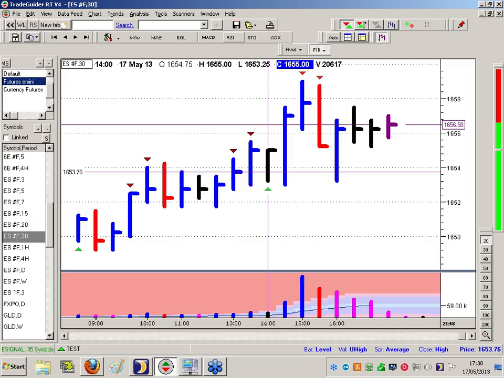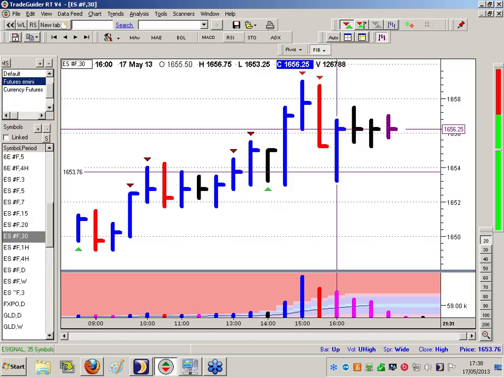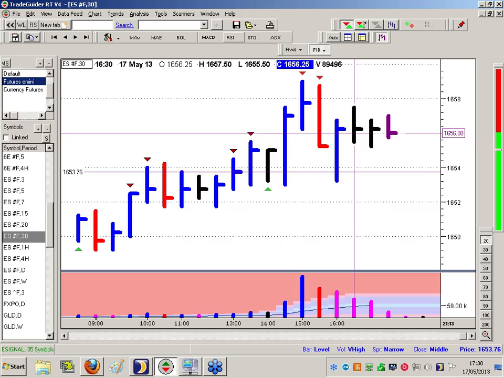That's why you've got to be a little bit creative and flexible in your thinking. I mean, if that was a proper test, the high would not be higher than the close of the previous bar. It would be a narrow spread down, probably close in the middle, and the volume will clearly be low, which it is. But because of the weakness of the background, and it's an up bar, we assume that's no demand. And the following bars support that view. Okay?